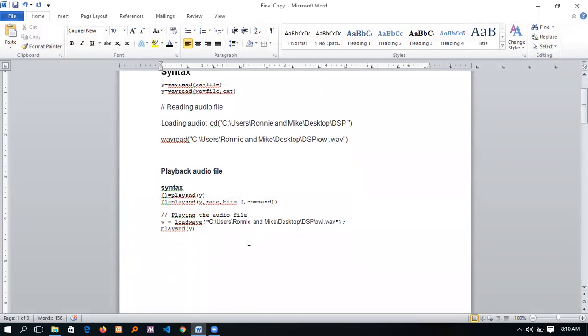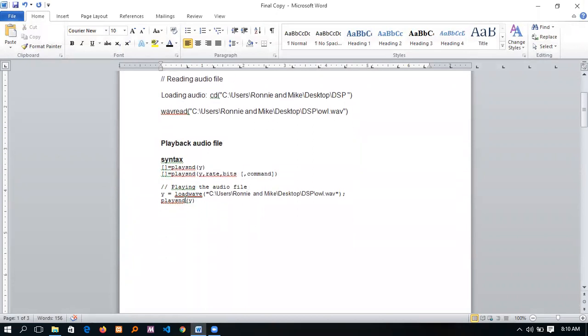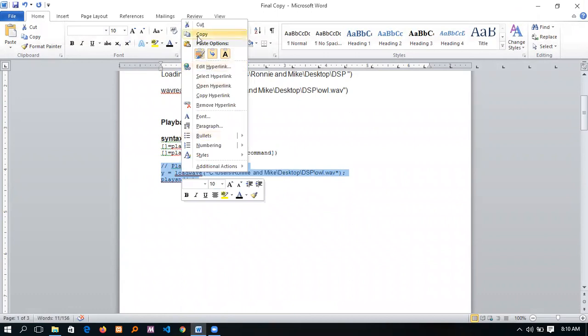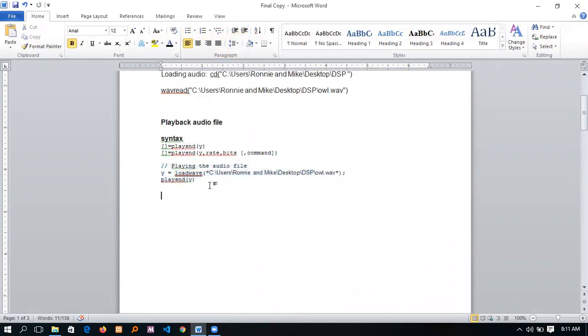Then I'm going to move to the next, which is playback of the audio file. For playback, this is the syntax: playsound, Y, and Y write the bits, and then the command. I'm going to copy this code, and then the load wave I'll copy too.